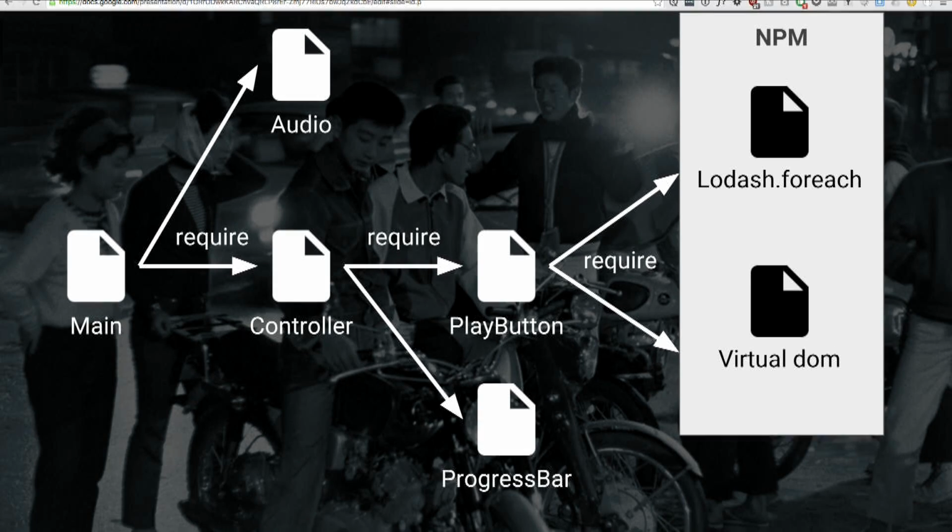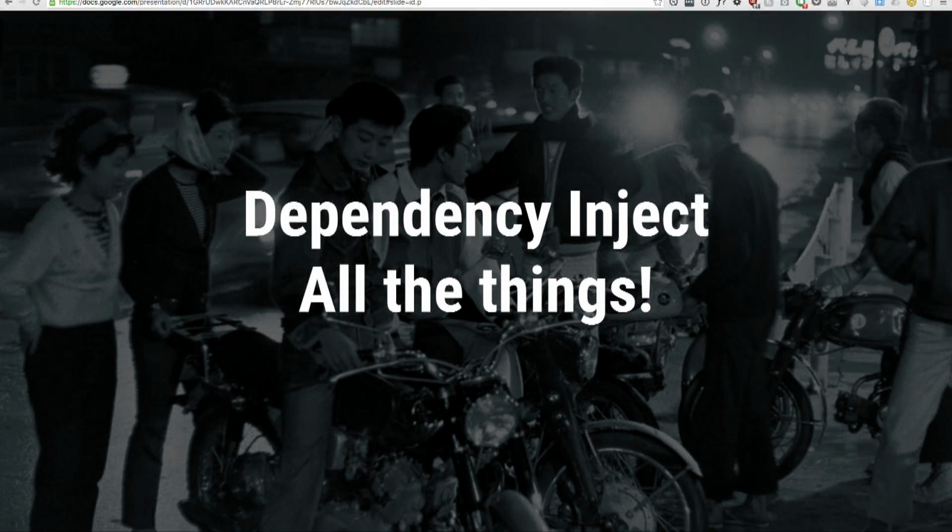Okay, next problem. You have modularized your whole application into little snippets. When you had the big global that could touch everything, you had all the data available. But now you have little modules that all do their own thing, and they all have dependencies on each other.